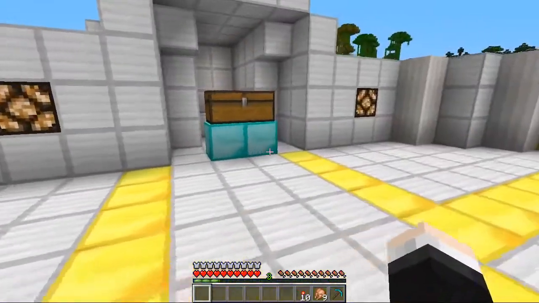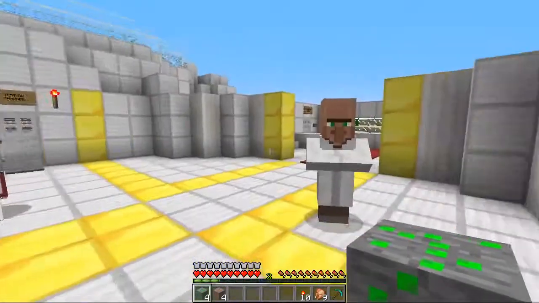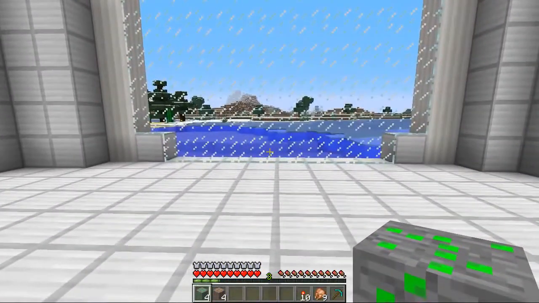I'm all kitted up in my diamond armor, ready to be protected, so without further ado, let's get straight to it. So over in this chest here, I have all of the items included in this mod, but first we need to go over two very special ores. The first one, radioactive ore, and the second one is blaze ore. Now I am going to take these into the testing chamber, and you'll see why in a second, because this is going to get a little bit crazy.